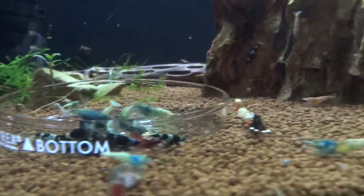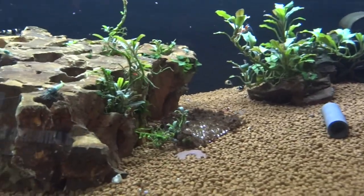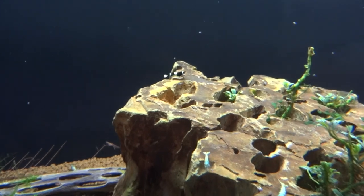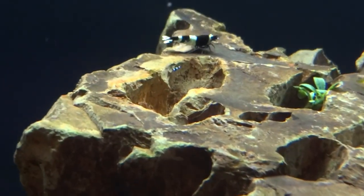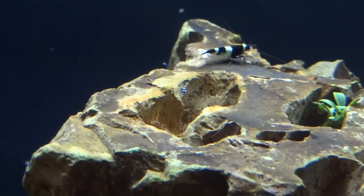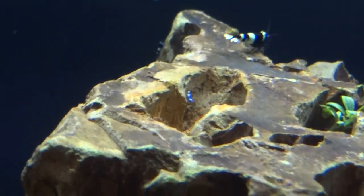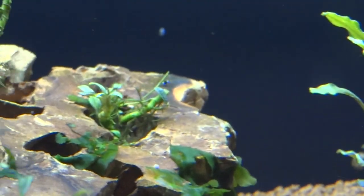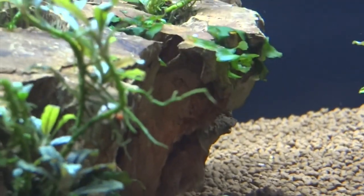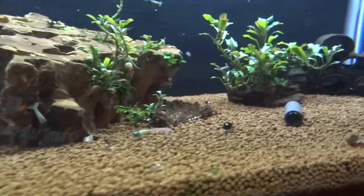Things are doing real well. Oh, there is a baby right there — I can see it right next to this panda up there. It looks like a little Shadow Panda possibly, crawling down that hole in the rock. There's another one crawling up the back in the same general area, and another one up here. So there are babies from time to time. It's kind of neat how when you get close with the camera, sometimes you see stuff that you don't normally see. That's what's going on with this tank.